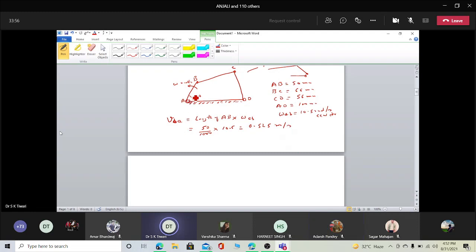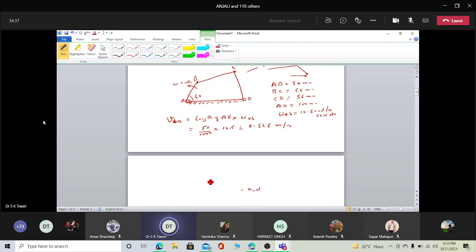Now for drawing the vector diagram, I am having the complete information about the link AB. Complete information means the magnitude of the velocity of B with respect to A as well as its direction. So for drawing the velocity image, I'll take any point like this, और इसमें जितने भी फिक्स्ड पॉइंट हैं उनको मैं एक ही सिंगल पॉइंट से रिप्रेजेंट करूंगा. So in this mechanism, how many fixed points are there? 2, A and D. A, D से मैं जितने भी फिक्स्ड पॉइंट होंगे आपके मैकेनिज्म में, they are going to be represented by a single fixed point A, D.